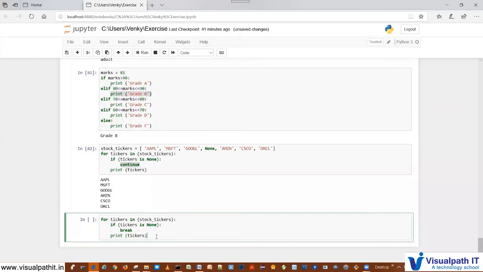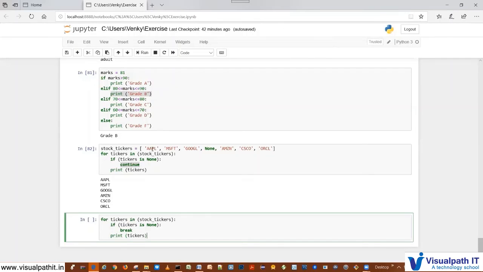So let's see this example wherein we use a break statement. A break statement is used to terminate a particular block, a particular iteration. So here for the same stock tickers, what we say is when we reach None, you break from the for loop. Until then, you keep on printing what is there in the for loop for each item.